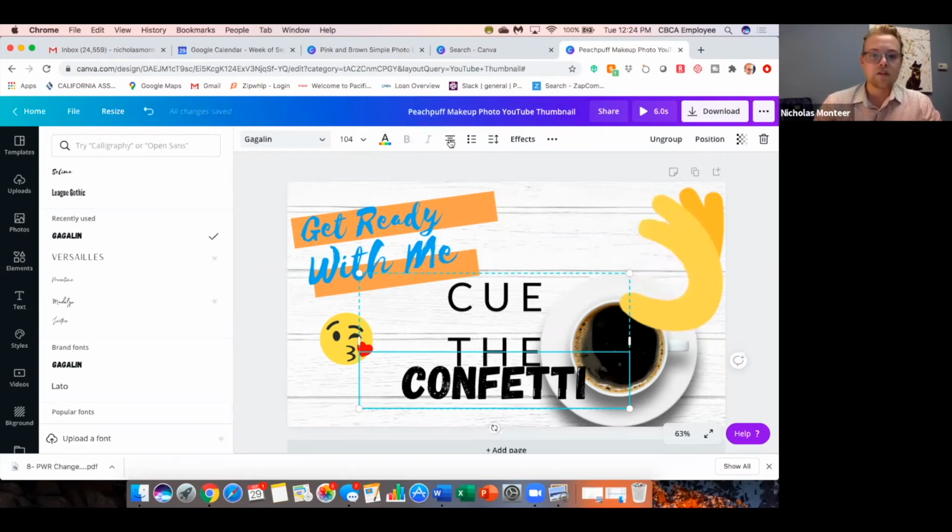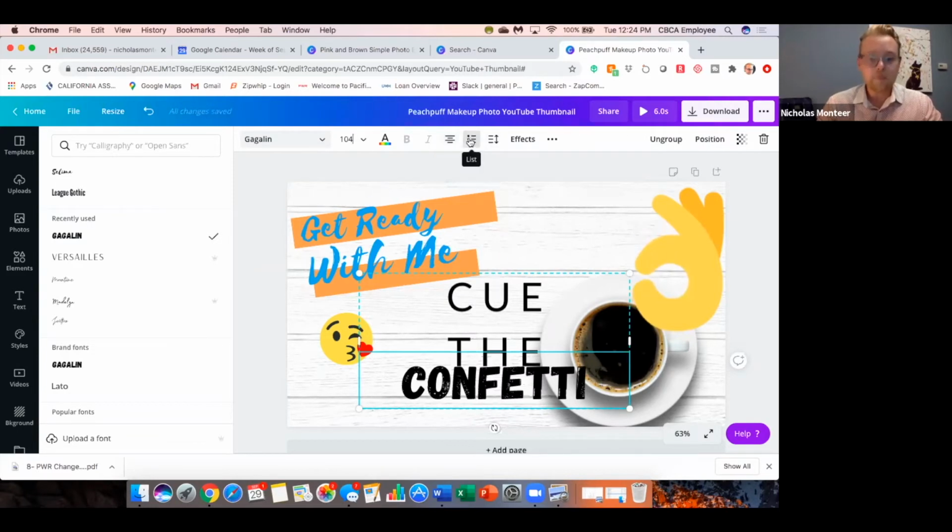You can also change the way the font is either centered or off to the left or off to the right by just clicking on the tab there. So you'll notice that my confetti option is kind of dancing across the screen as I click on whether I want it to be centered or off to the right-hand side or left-hand side of my square here.